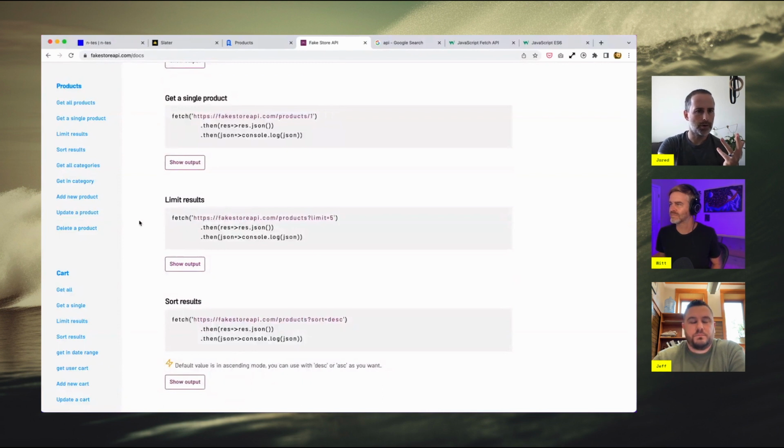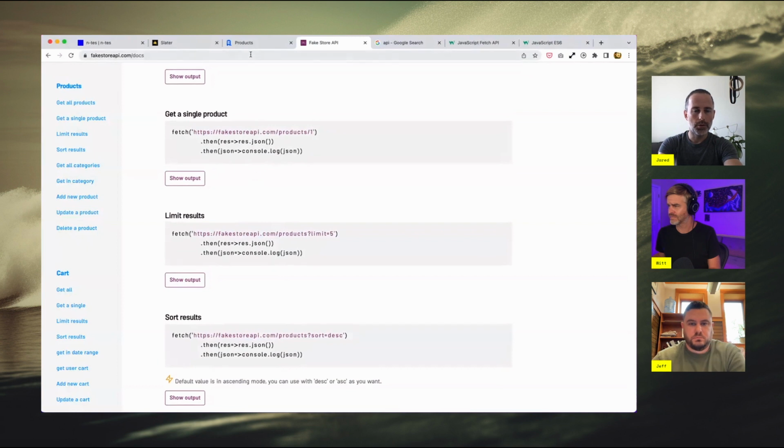I think there might be one more, but those are the big ones. Get is obviously getting something. Post is sending data up. Put is updating data, and delete, of course, is deleting data. So we'll do one more with that GET request, and we'll get a single item.